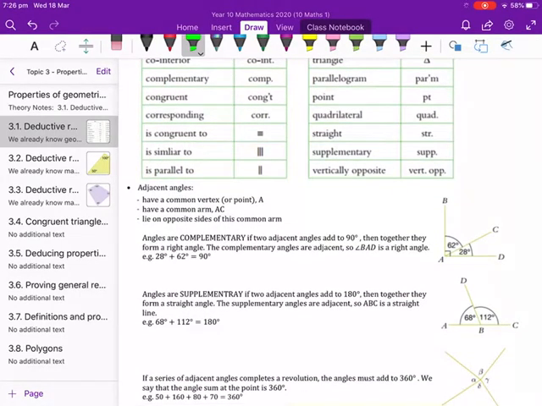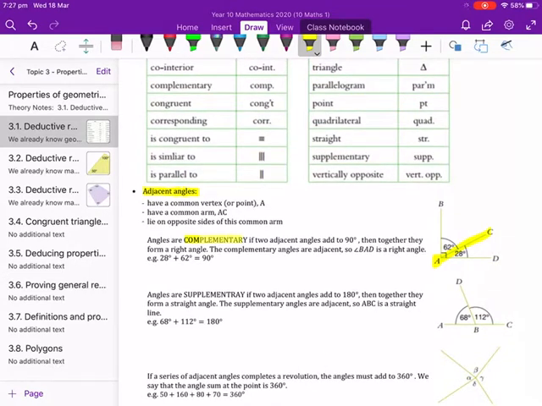What we're going to do before we start looking at parallel lines is that we need to make sure that we remember our angle properties and mainly our adjacent angle properties. So adjacent angles have a common vertex or point, and in this case over here it is A. In our example, they have a common arm, and in our case it is the arm AC, and they lie on opposite sides of this common arm. So we have angle 62 and angle 28 on either sides of our arm AC.